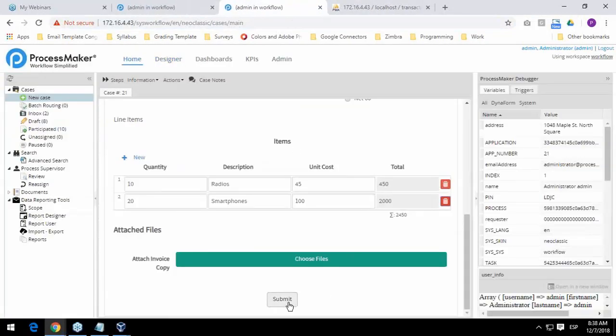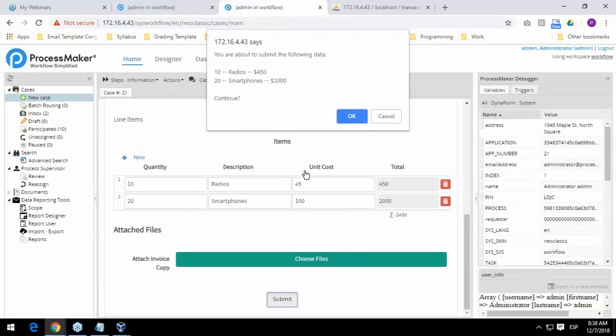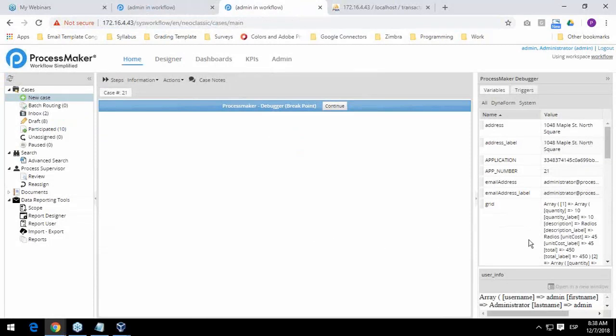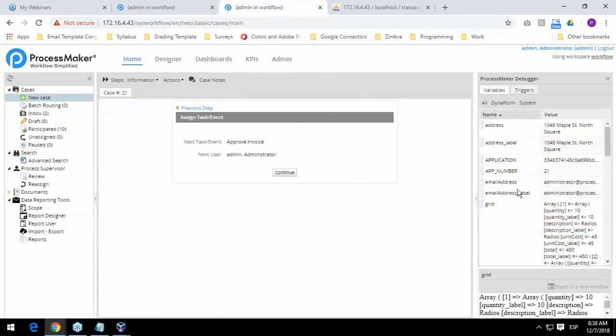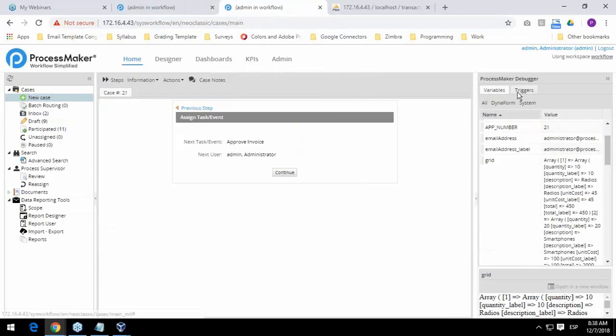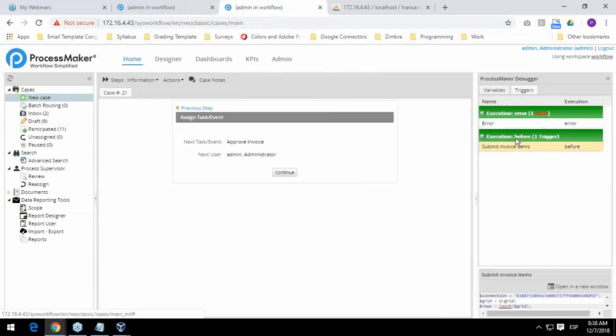So let's check it. The grid is going to be represented as an array. Let's continue. Now, the last trigger to be executed was this one.